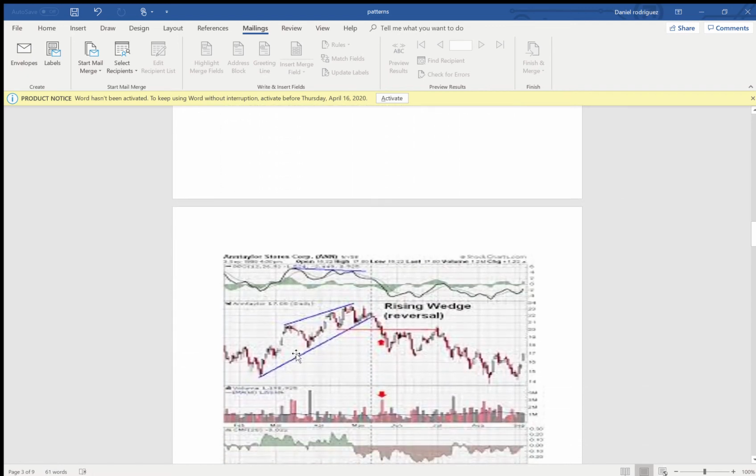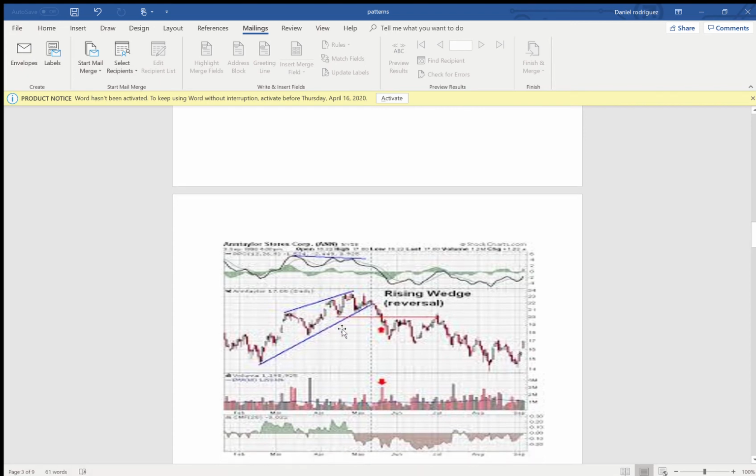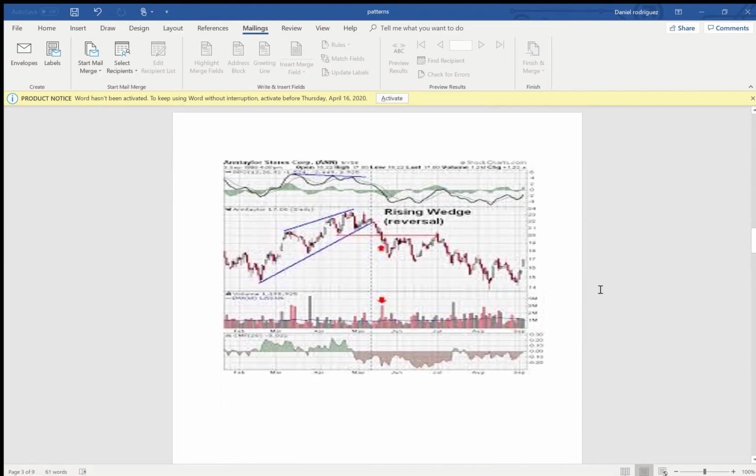Now the rising wedge. That's why I said rising wedge reversal. So you see the neckline right here, boom, boom. All right, so we see a rising wedge going towards the upside. Once it breaks this support, sorry, breaks down, boom, boom, now it's going to retest the resistance right here. Sorry about that, guys. And you can see it collapses again. So that's a rising wedge reversal, which is the opposite.